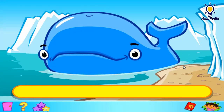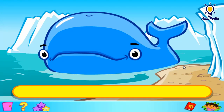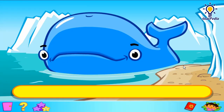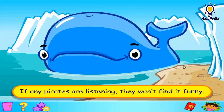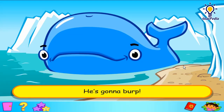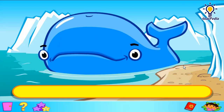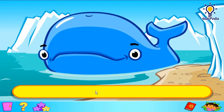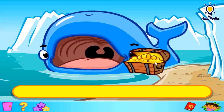There's still something in that whale's tummy making him burp. He's still not well. Let's sing. Vamos a cantar. The treasure went down into the tummy. If pirates are listening, they won't find it funny. He's gonna burp. That was great. Time to find out what's made the whale's tummy so burpy. A pirate's treasure chest. Oh, dapat harta karun.